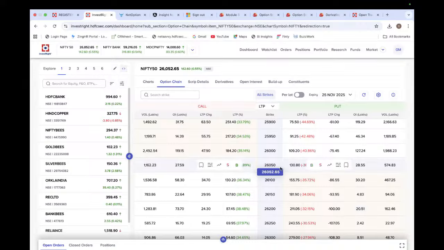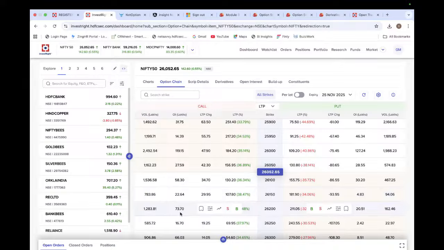I'll give a quick tip over here. Whenever we have to decide the quick range of the market, you can see this purple block, which is the spot price of that particular entity. On the call side in the OI column, we have to see a comparatively big number. From this particular block I'll go down, and I can see that this 73 lakh is comparatively bigger, 58, 22, 73.